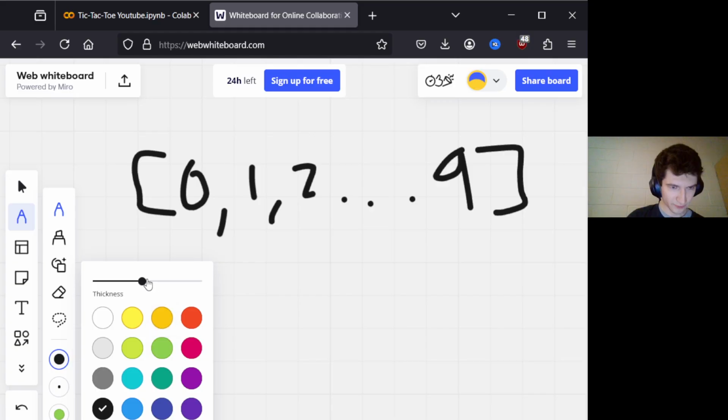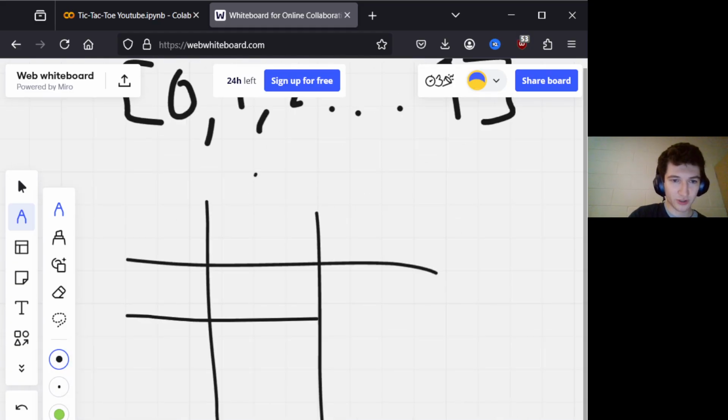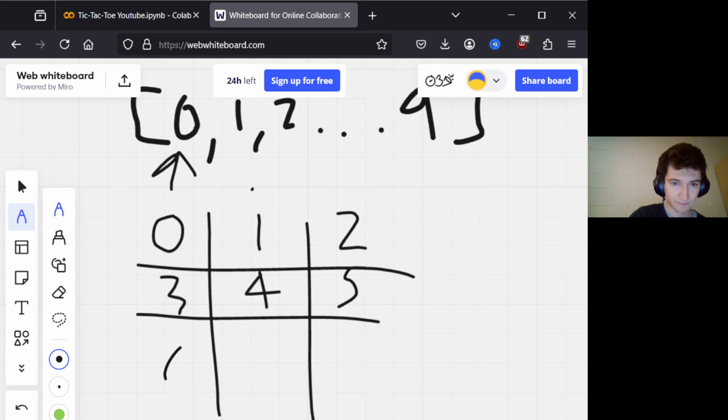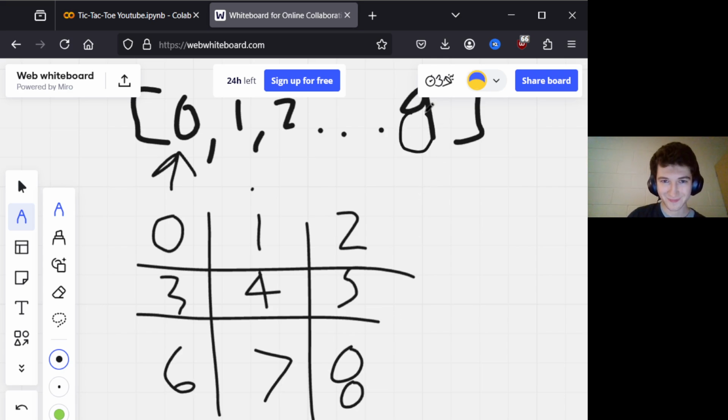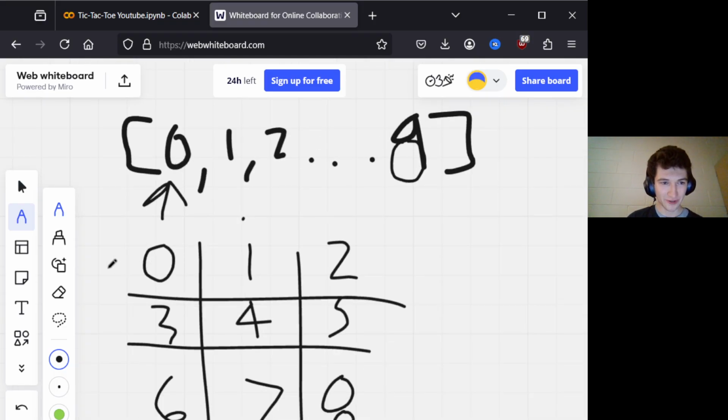That's a bit too thick of a pen. What this represents is, if we think of our tic-tac-toe board, I'm going to make this the first move, so it's going to correspond with this first thing in the array, and then fill out the rest of them like this. Sorry, this should actually be an 8. There we go. So if I say I want to set the 5th element to be X, it's going to go, okay, 1, 2, 3, 4, 5, and replace this with an X.